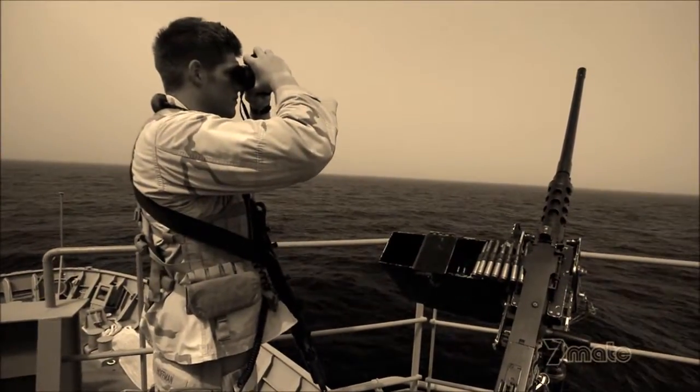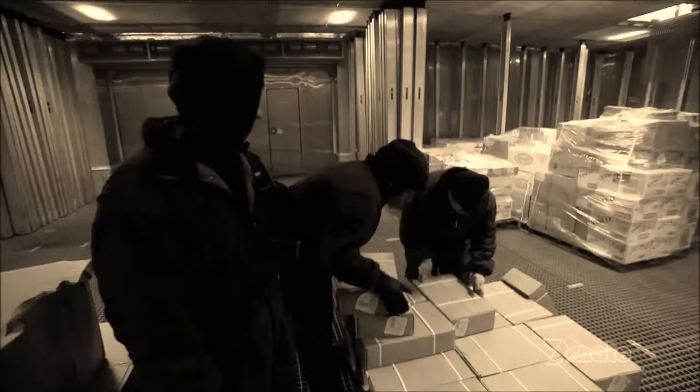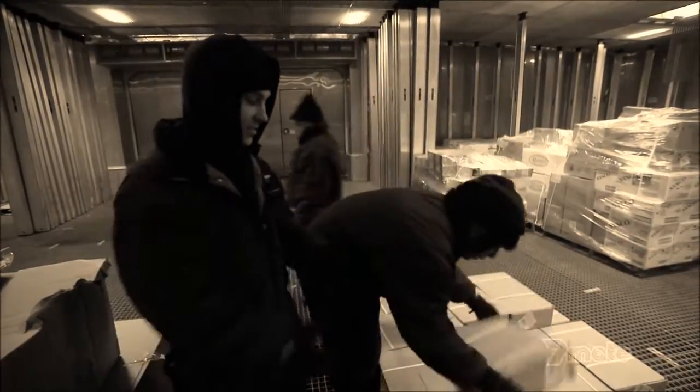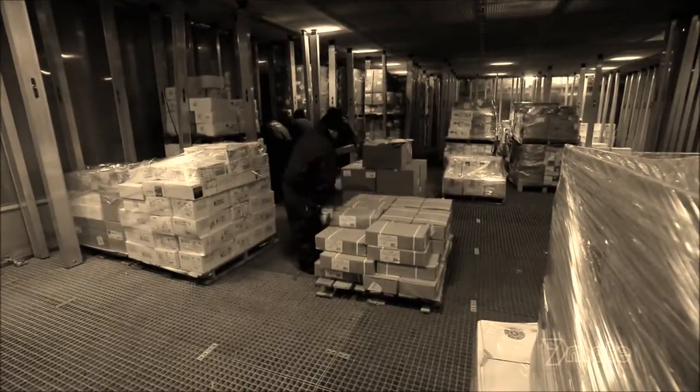While Peary's security team broils in the sun, deep down in the refrigerated holds, Yeoman Storekeeper Justin Figuration is dressed more like a snowmobiler in February. "It's negative 10 degrees down here — it's about 100 degrees upstairs. You want to keep it as cold as it is down here. When they call down here for a freeze item, we put it on the elevator with the forklift, send it up, and they take it from there."